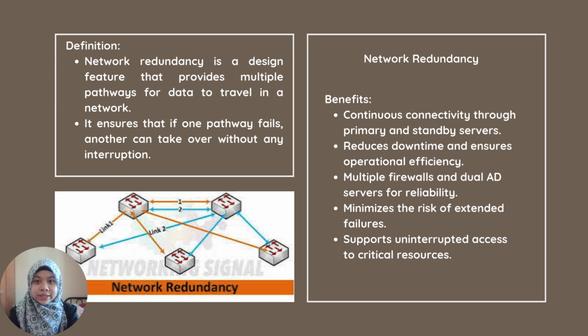Now, network redundancy. It is really important to have redundant connections in our network diagram. What is network redundancy? It is a design feature that provides multiple pathways for data to travel in a network. It ensures that if one pathway fails, another can take over without any interruption. One of the benefits is continuous connectivity through primary and standby servers. By having network redundancy, it can reduce downtime and ensure operational efficiency.